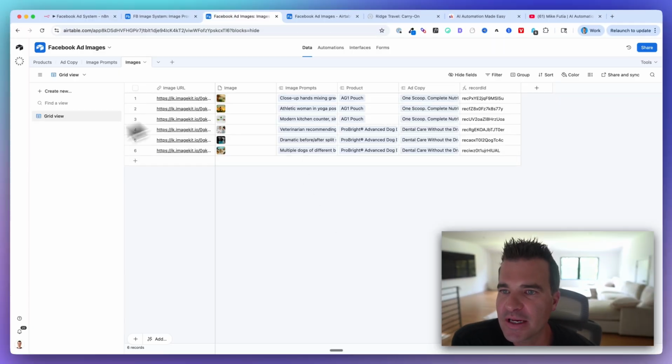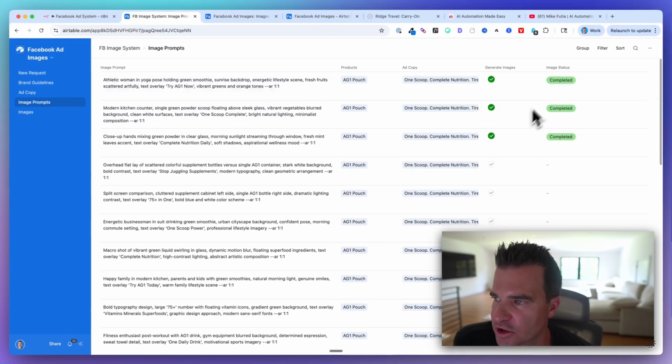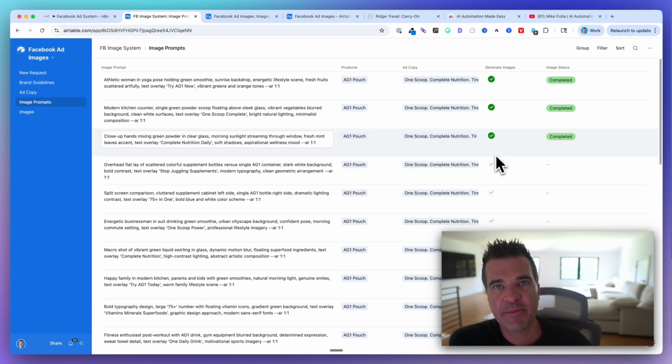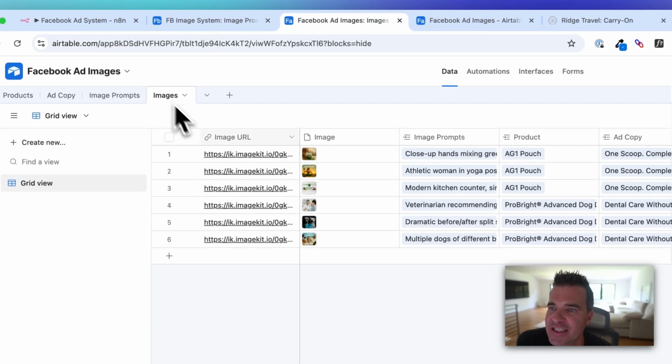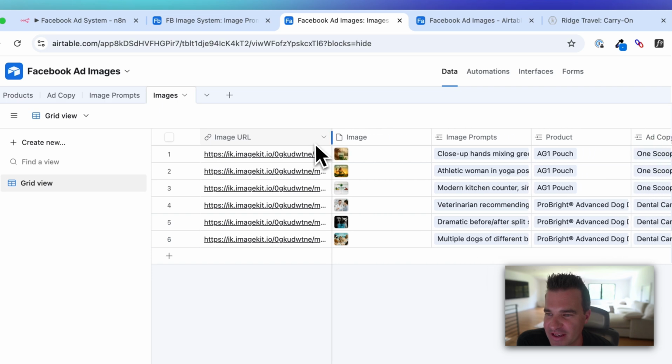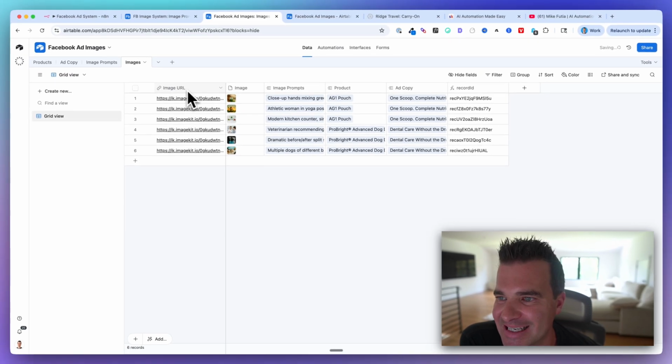All right, so let's talk about the last table, because once the user clicks on generate image, that's going to kick off the final webhook in n8n, and we're going to send all of that data to the final table, which is titled images. You could probably set this up a little bit differently than me, but I'm choosing to host my image. So my first column is an image URL. I'll talk about that in a second.